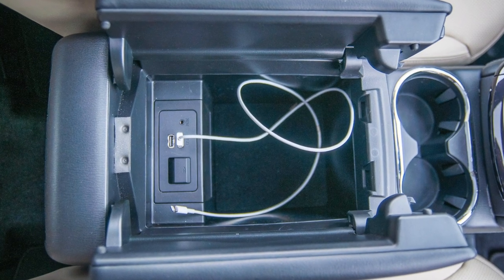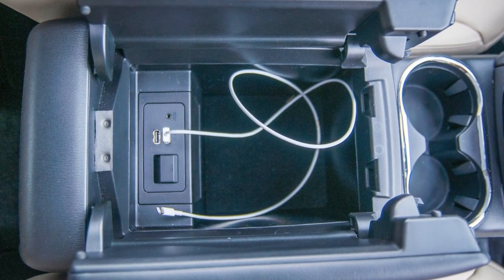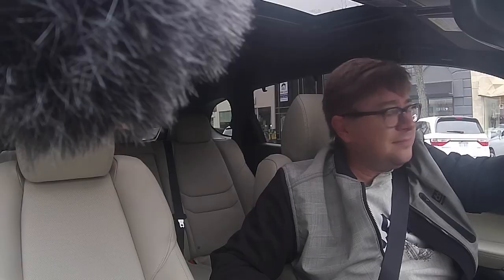You want to get in here? Okay, you can kind of get in here, but it's got this split fold thing going on, and you kind of got to get both of them up there, and then reach in. It's a little awkward. Yeah, okay, I guess it's not bad, but whatever. It's not our favorite.